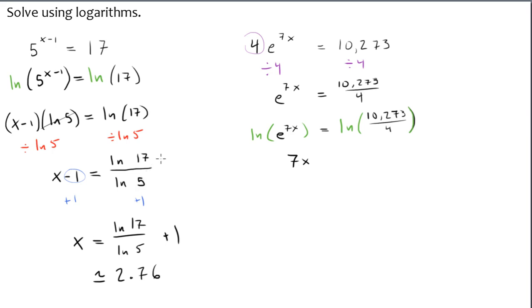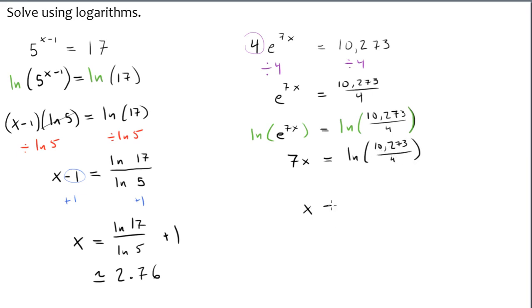17, 15, those are both greater than 0. They're in the domain of the logarithm. This is some number greater than 0. It's in the domain of this logarithm. And how do I have to write that? Natural log of that big number. I'm still going to just keep entering it as that fraction.